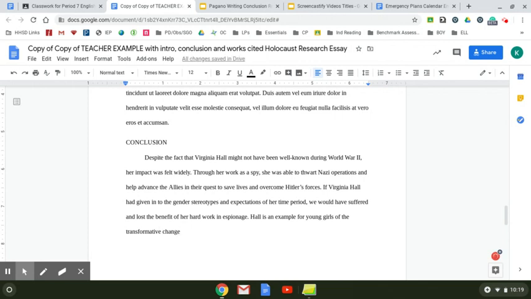Hall is an example for young girls of the transformative change a person can make when they persist despite challenges and work to help others. And now I need kind of like that mic drop, which maybe my last sentence could kind of be. But I want to just add maybe one more little punch at the end to really draw it all together.